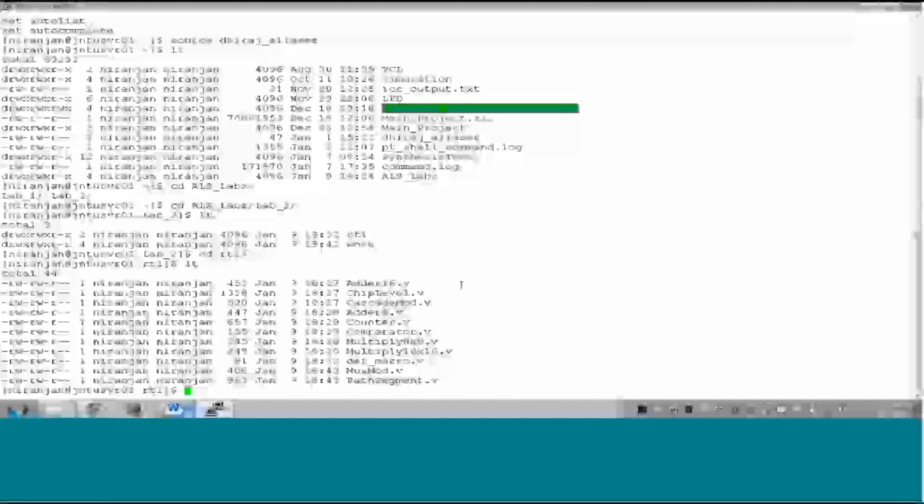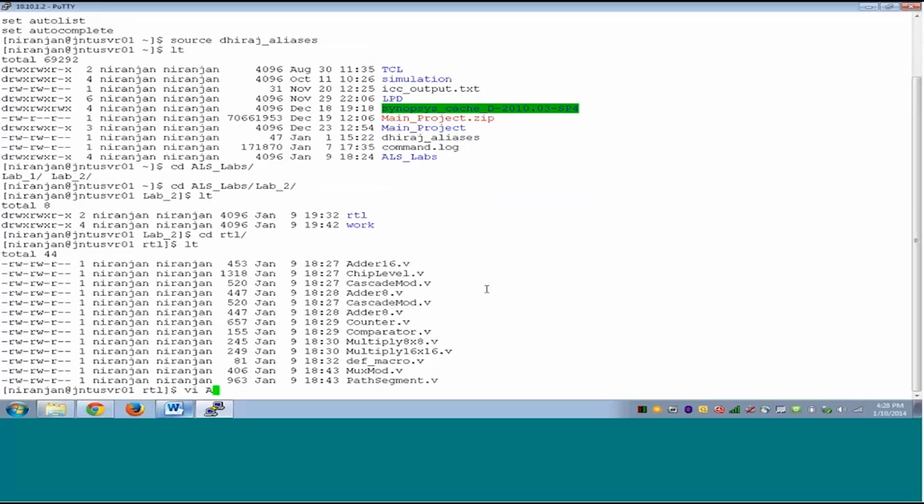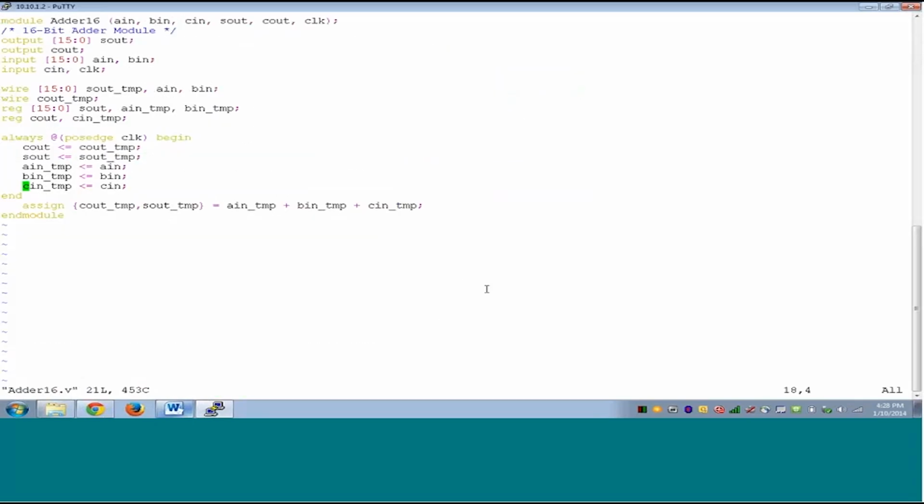So adder 16 is nothing but, it just registers the input. I mean, it just adds the 16-bit registers. So A in and B in are the two 16-bit inputs.